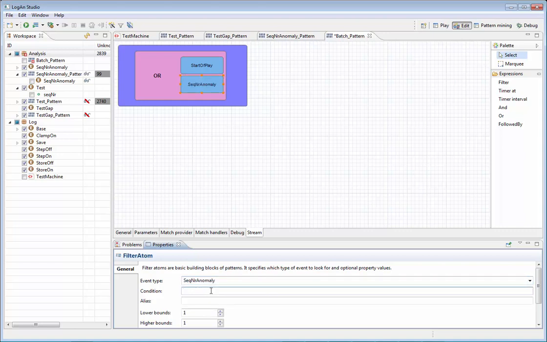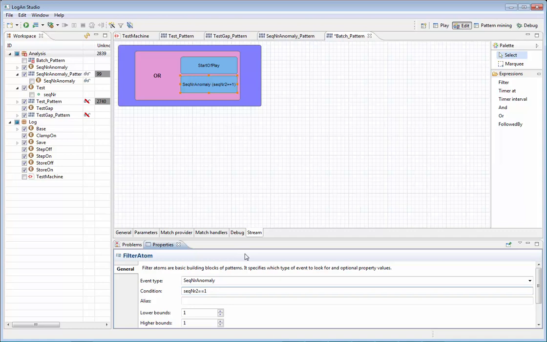And of course not any sequence number anomaly will do. We only want to see those in which the second sequence number is 1. This is a shortcut in fact, because we know that the sequence number 1 or 2 or 3 even could be gone because of communication errors.